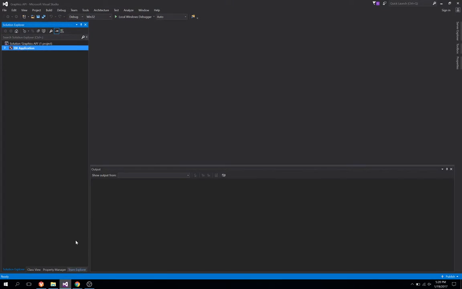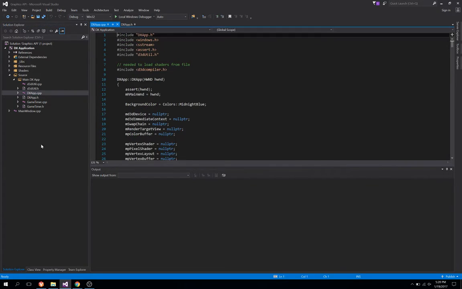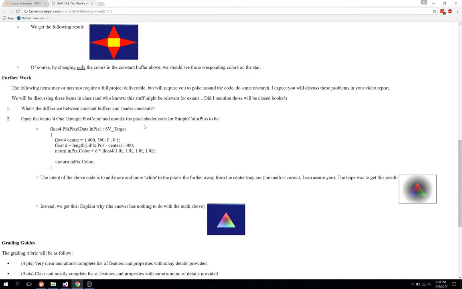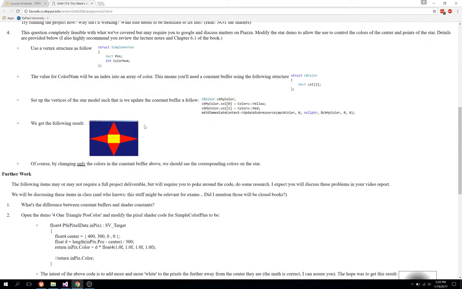Then, finally, part 4 was the question where you had to create your own array of color, your own buffer.